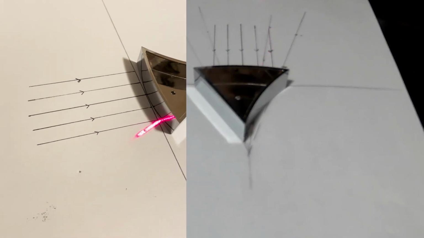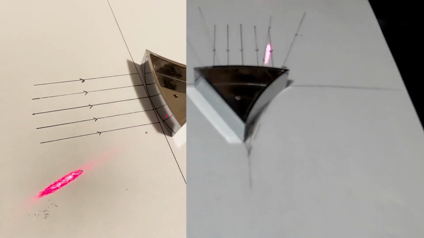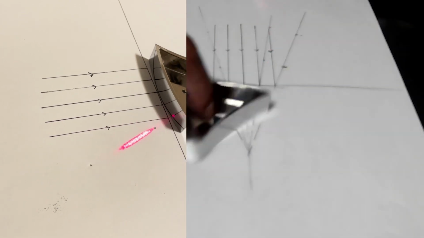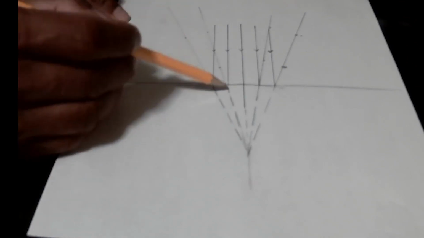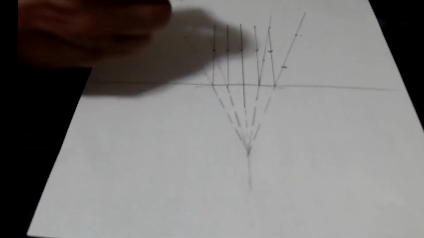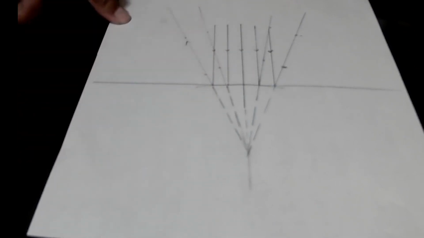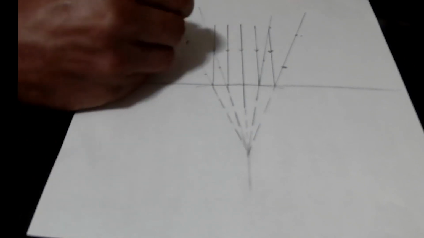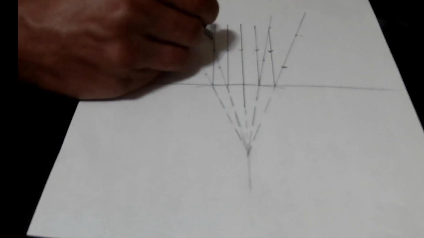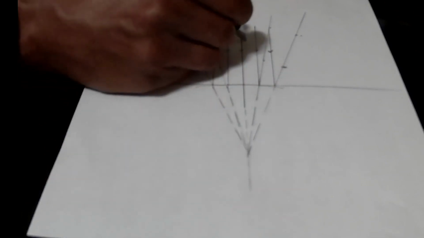Mark the points very carefully. Use a sharp pencil, and everything will be good. So do the same for all the rays. And after you've taken out the mirror, you trace out the rays, because it's reflected. The first one is reflected this way, so let me use a pen so it's clearer for you to see. So these are the reflected rays. See that this is going to go straight back.